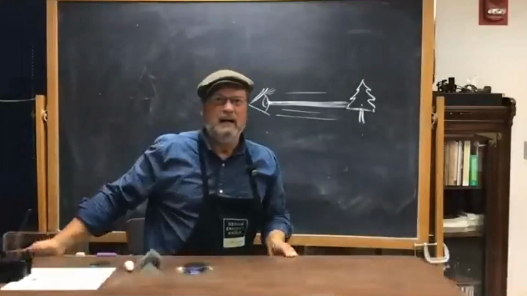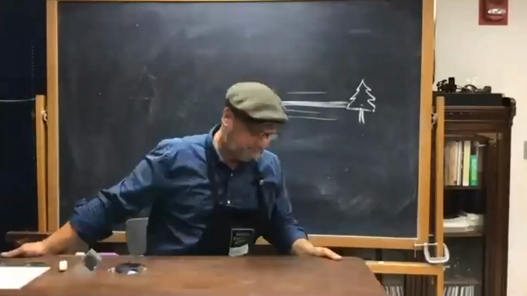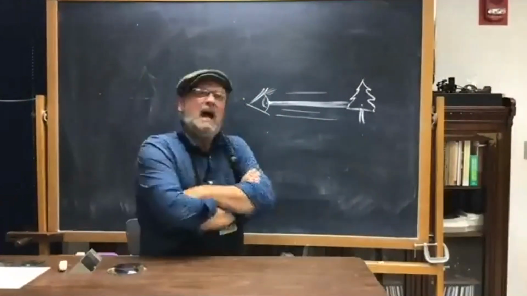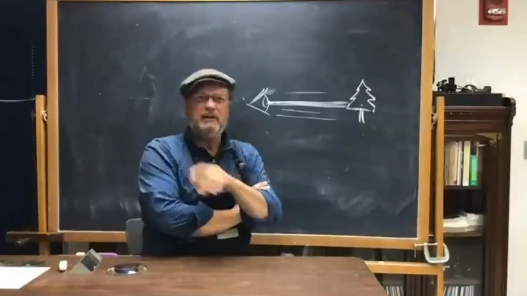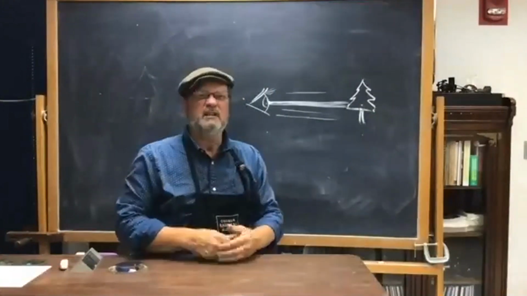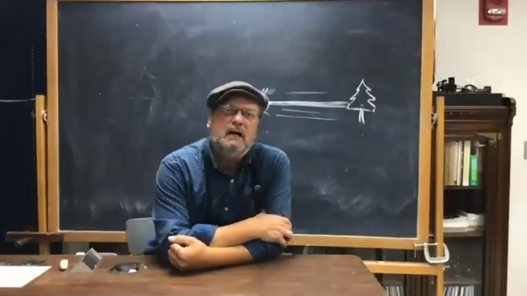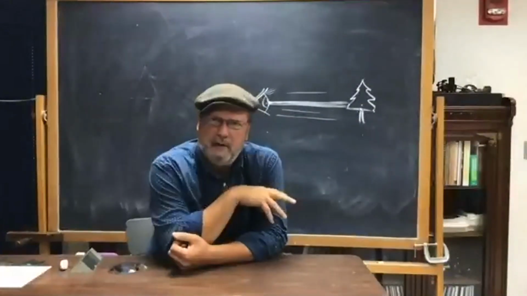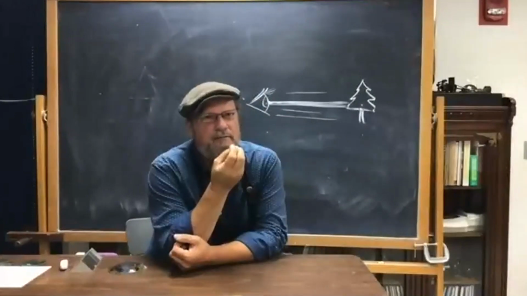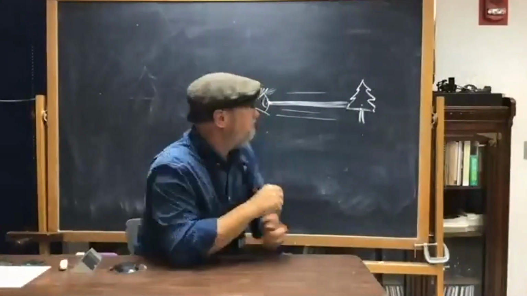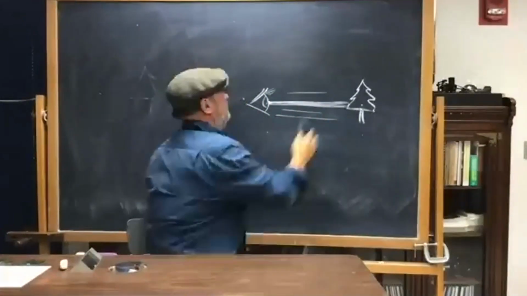Take it from there. I just really love the opportunity. So around 1020, Al-Hazam, and this is the man who really is responsible for a lot of what we know about light, cameras, the idea of the precursor to photography. Al-Hazam says that light actually comes from a luminous body and reflects off the object and then goes into the eye.